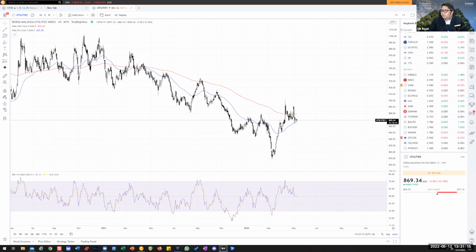There is a question: can you comment on the technical chart for the technology and plantation sectors? As I mentioned, for plantation, I think they're going to have a correction, right? Long term, I think right now you're going to experience some correction, so it can be a little bit tricky. If you want to go long term, I think you can buy at a much cheaper price. So right now, I think it's a level where you should think to reduce the position.